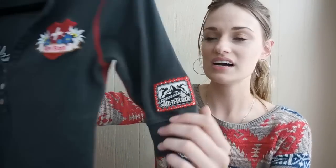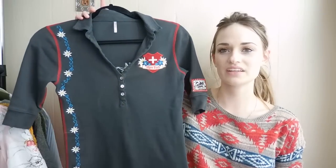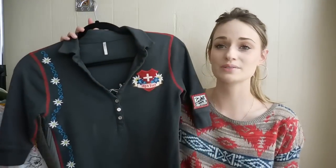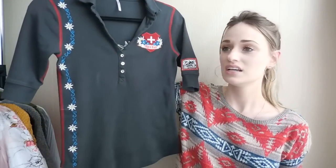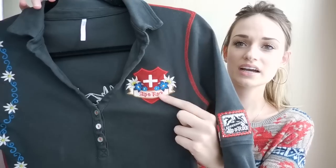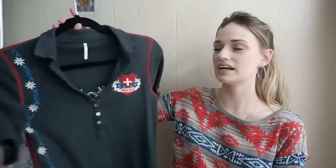This is a brand that I have been wanting to find for a while. It's called Alpen Rock — Savannah over at Street Savvy has talked about it in her haul videos and I finally found one. It looks like their long sleeve thermals do the best, but this still looks like it will do pretty well. Just go ahead and research it on Poshmark — you'll be kind of amazed. A lot of their tops sell for like $60, $70. This one has a lot of nice embroidery with some floral down the side and then kind of their crest logo patch, and then some more floral embroidery on back. It's a size 1 — a brand you guys should definitely be on the lookout for.